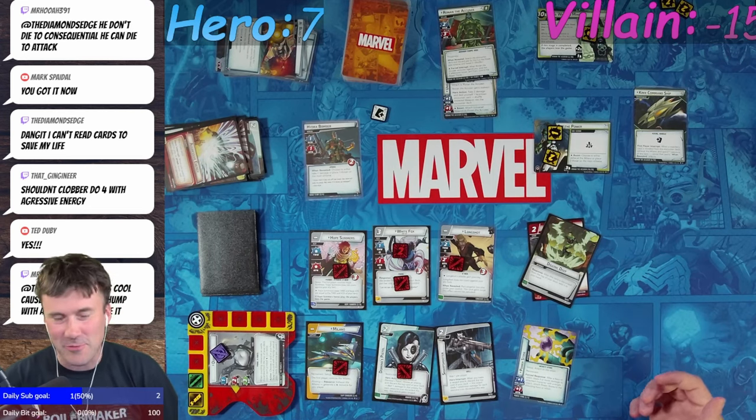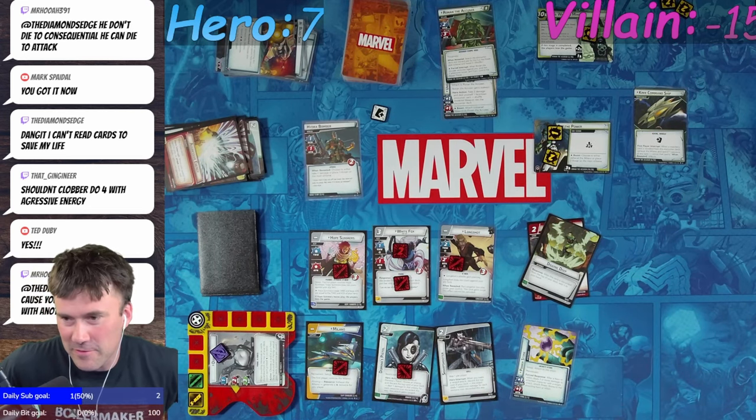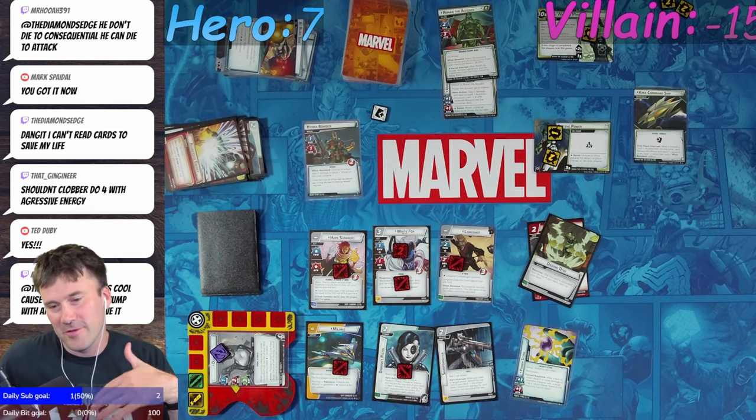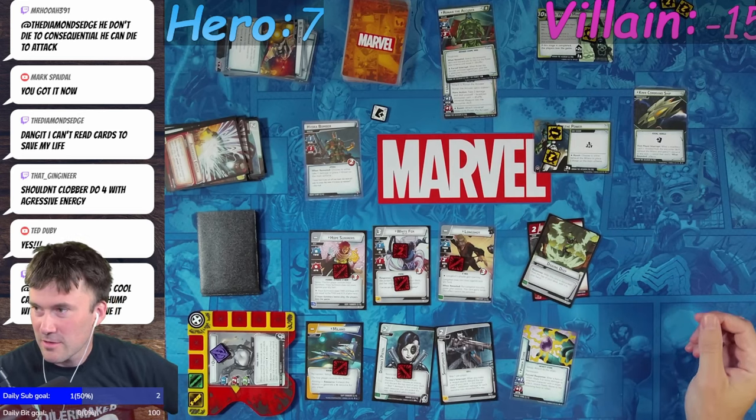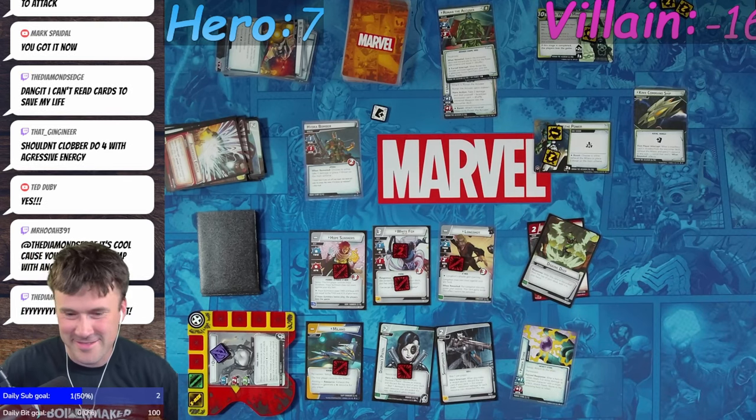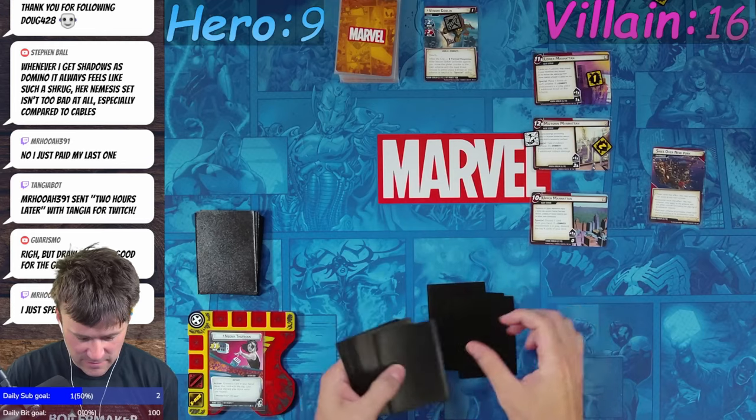God, he's so easy. We totally didn't spend 1 hour 51 just playing him the first time. Shouldn't Clobber do 4? Yeah, sure, why not? Probably should have. So, 16. Just rush for the win. 2, 3, 4, 5, 6.